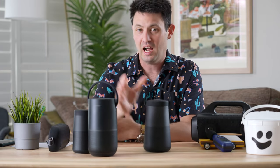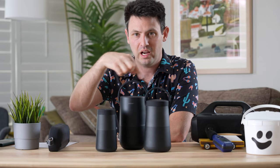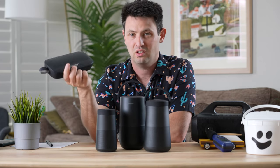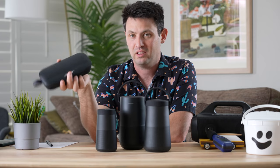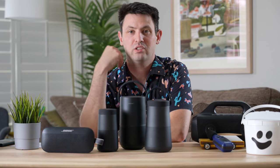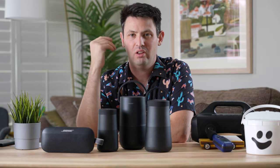I'd say if I had to choose between these speakers, I'd probably skip this lineup right here of bucket speakers, and I'd just go straight for the Flex and do this in stereo mode. I think that's really the best way. So there's my updated opinion on these speakers in 2023. Hopefully that helps you as you see these go on sale or whatever.